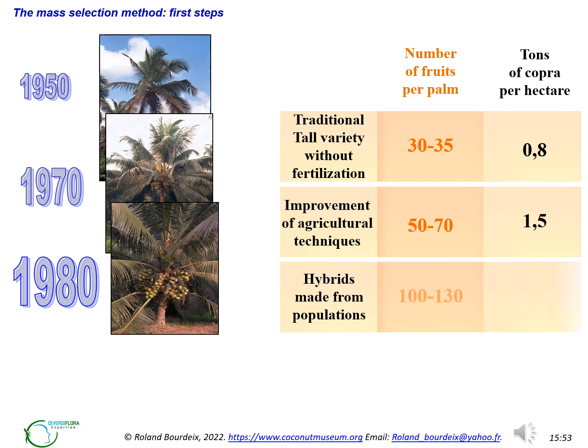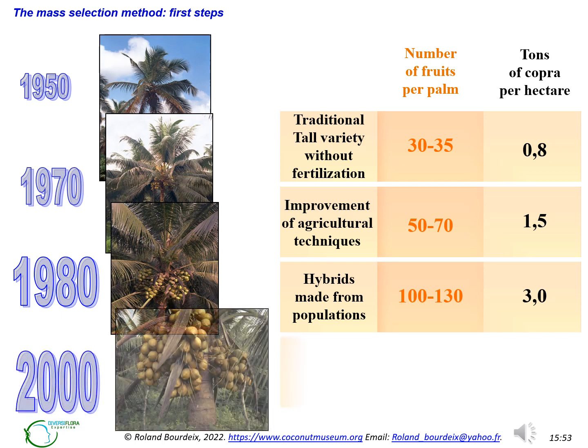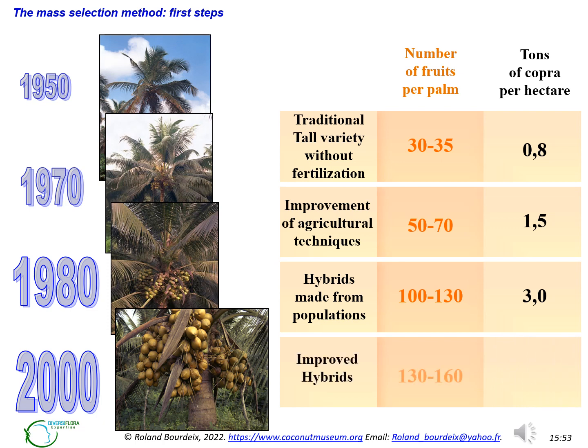The idea of choosing the best trees within the best plots began to be applied first by farmers, from the beginning of coconut cultivation, and second by scientists and breeders in the beginning of the 20th century. Then, all the research experimental stations involved with coconut breeding have used the mass selection system. From the breeder's point of view, there are 3 variants of mass selection, based on the reproductive system used: mass selection using open pollination, selfing or intercrossing.